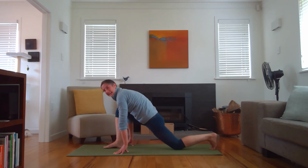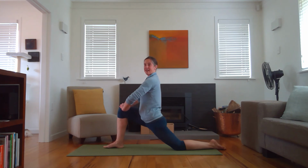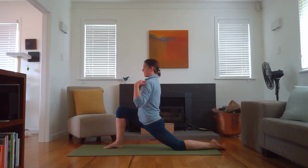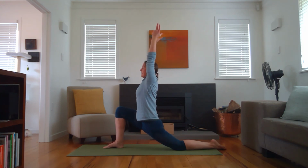And then back to a lunge again. So put your back knee down. Point your back toes straight behind you. Hands on your front knee. Again, make sure your knee is over your ankle. And then go ahead and push your hips down at the same time. Make sure your shoulders are facing forward, tummy's facing forward, and then try to lift your tummy away from your front leg, just to give a little bit of space here. And then if you'd like to, you can lift one arm up and the other arm up and try to balance with your arms up in the air, nice and tall, letting your hips go down. And 5, 4, 3, 2, 1.